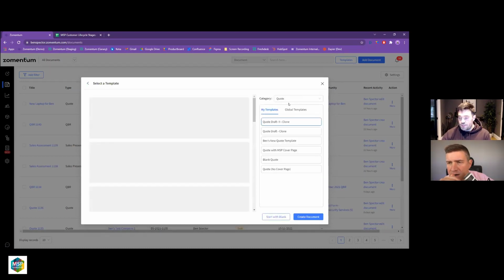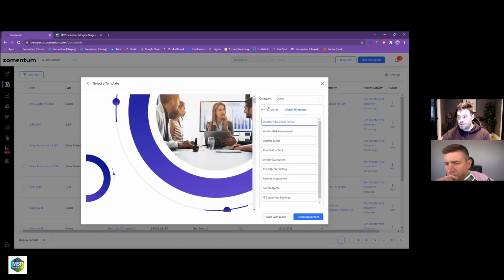Select a template. Then we've got a load of global templates which are provided out of the box to all users. You can also go ahead and create your own templates from scratch or clone the existing templates into something, and then edit it yourself. There's also the capability to upload any existing templates you have. So if you've got Word documents, Excel, PDFs, whatever that you're currently sending your documents out in, you can upload those to the platform, and our support team will rebuild those for you as Zomentum native templates.